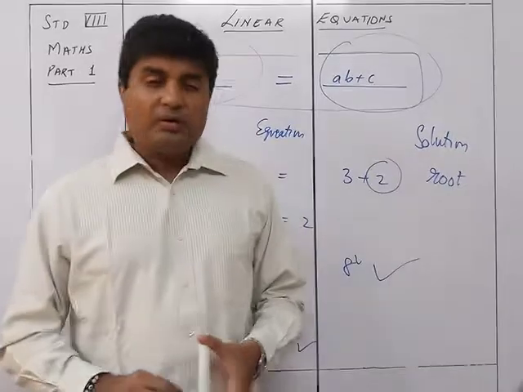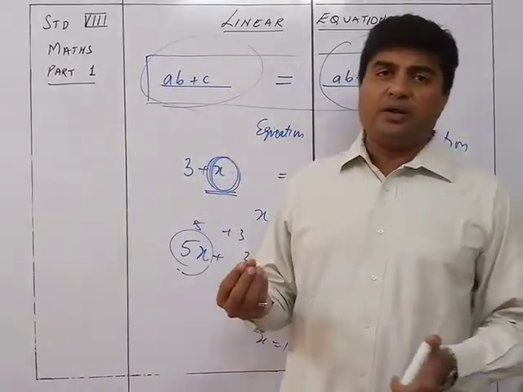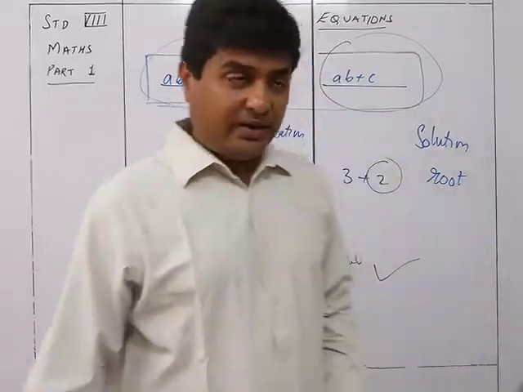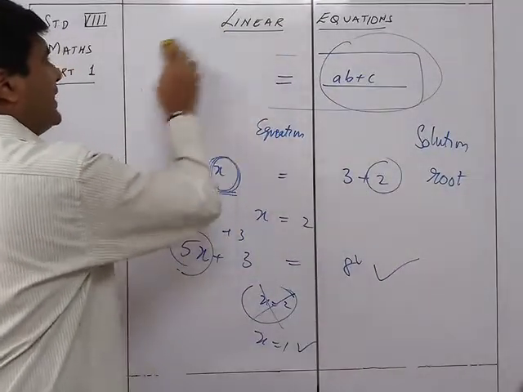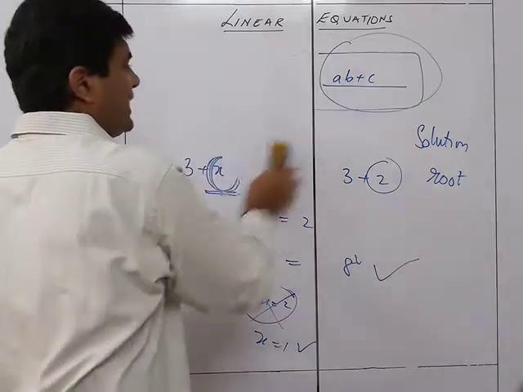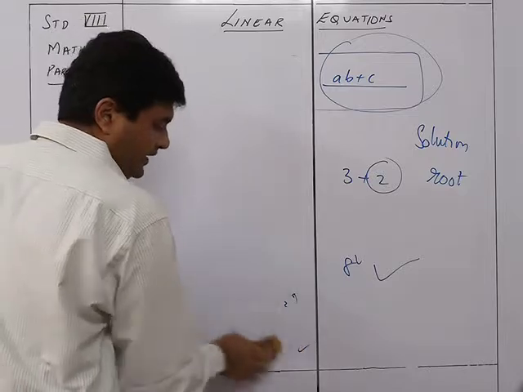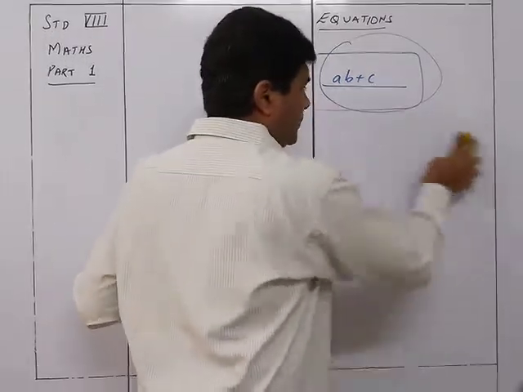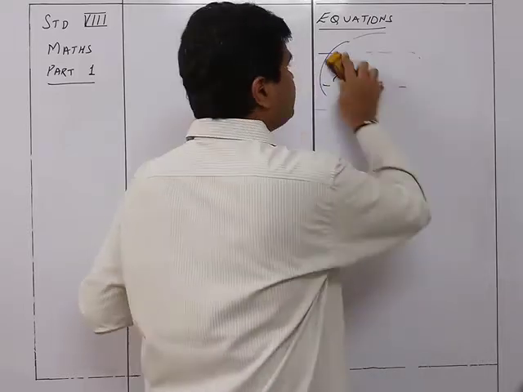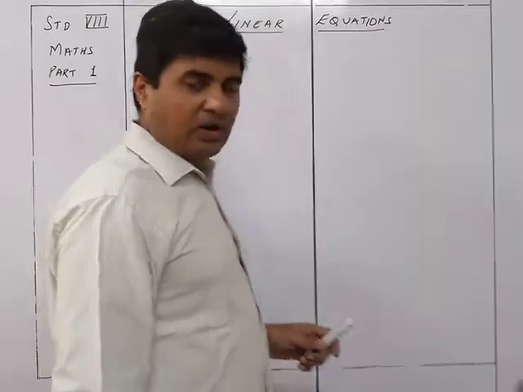Now, when we have a particular kind of linear equation given to you, we will need to do a certain procedure so that we can get the value of the variable which is present inside. Now to find out the value, we are going to do certain steps. Now those steps are very simple.